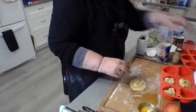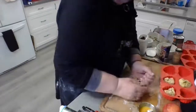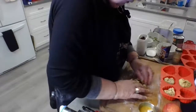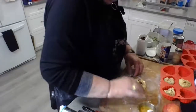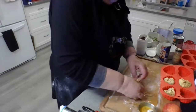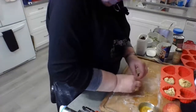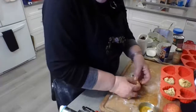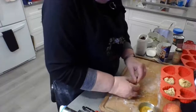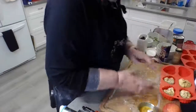And a bit more raisin in that one. The raisins. Egg wash. Stretch stuff. Overfilled this one a bit, but we've made that mistake before and it came out fine. Okay, so there we go. That's that one.